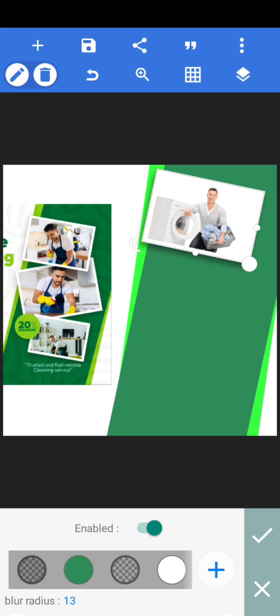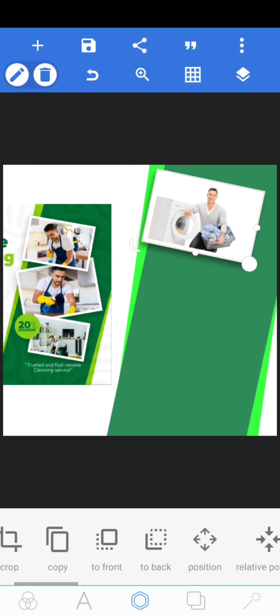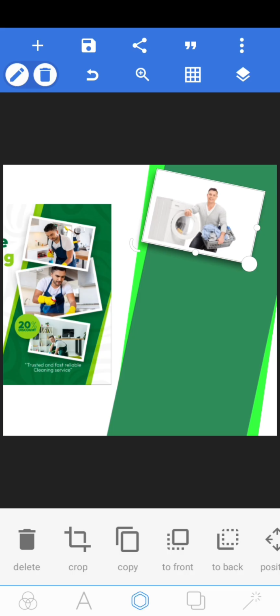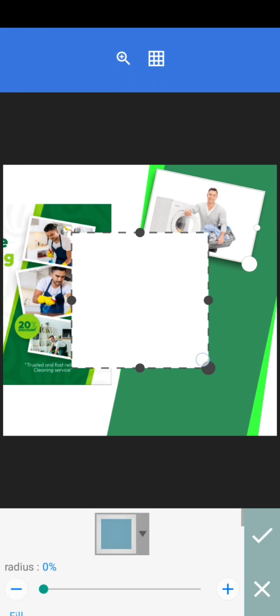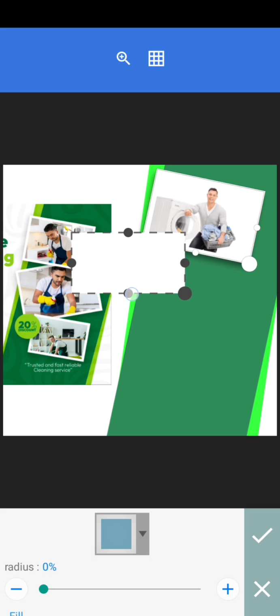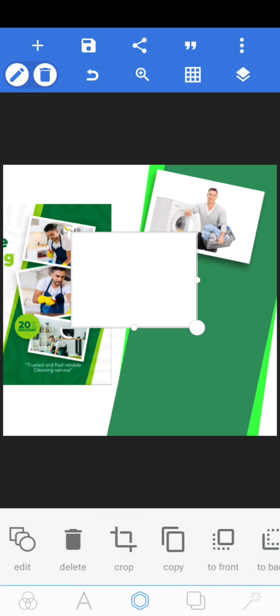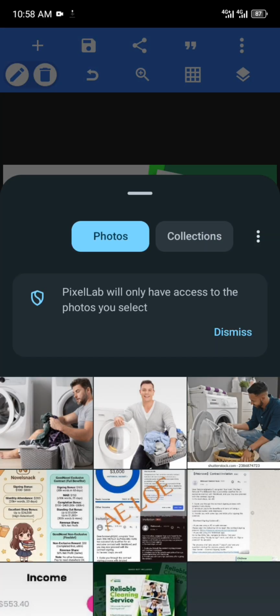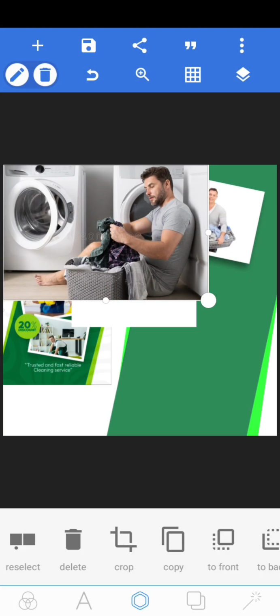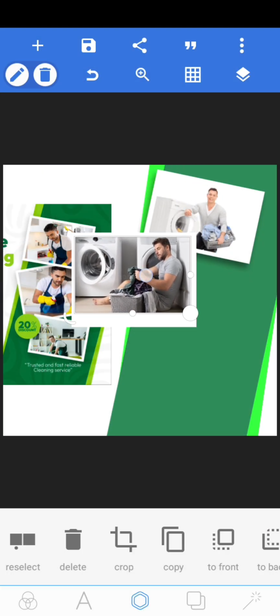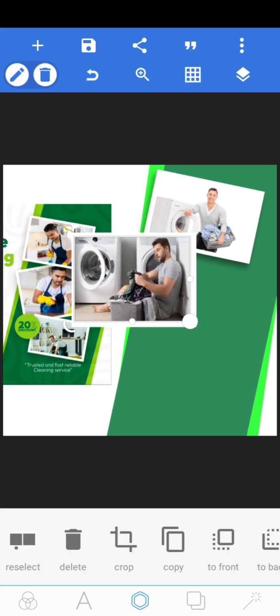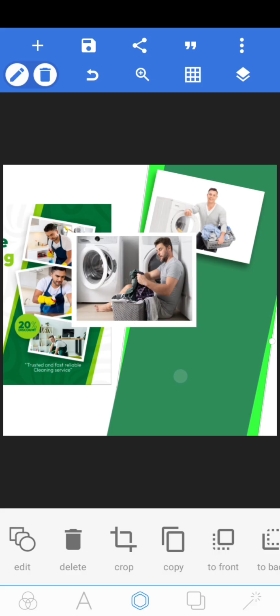The next thing I'll be doing now is to create another shape. Yes, I'll be creating another shape to create the second picture frame. Click on the plus icon, click on shapes, reduce the size, and we can notice that the second one is bigger than the first one, so I'm making it slightly bigger than the first. Okay, and I'll be importing my picture from the gallery just like I did the first. Done. Okay, this is good. This is nice the way it is like this.